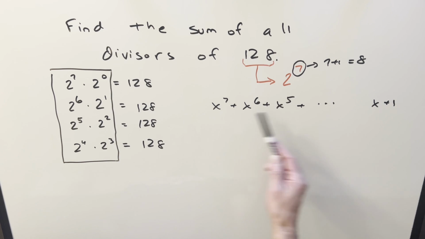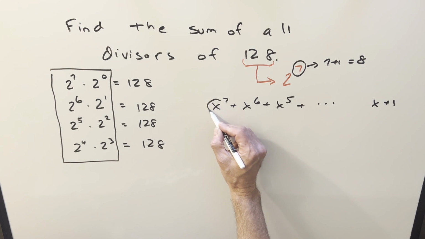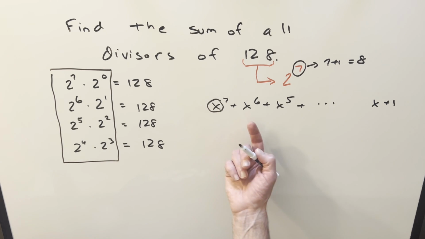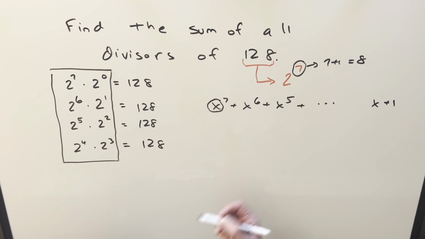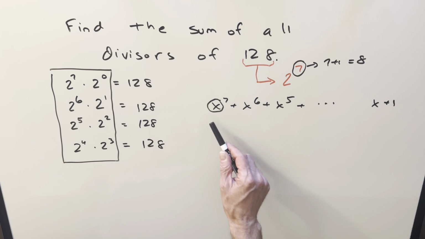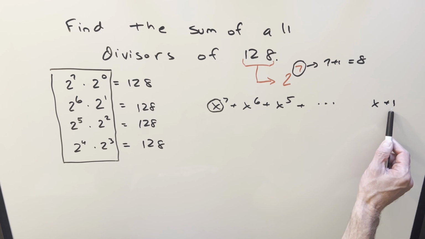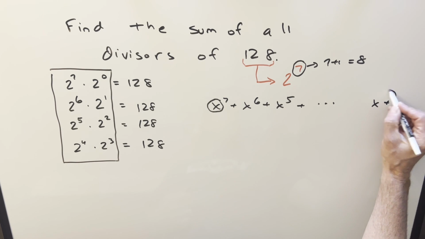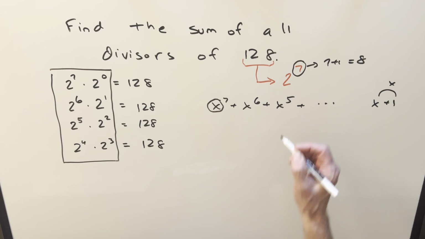So this is going to be the sum of all factors of a more general number where it's still just 1 prime, but instead of saying it's 2, it could be anything. This could be 3, this could be 23, whatever. What you'll notice is that this is a geometric series. Each term differs by a factor of x: if we multiply by x, we get the next term.